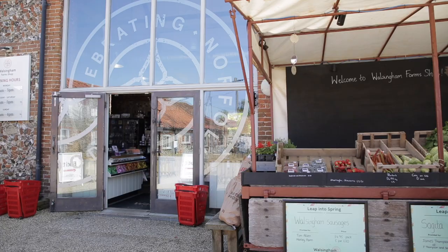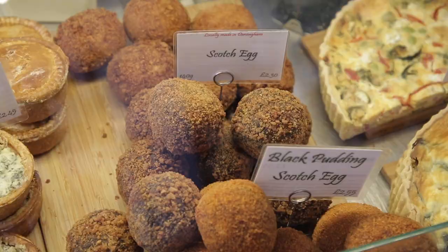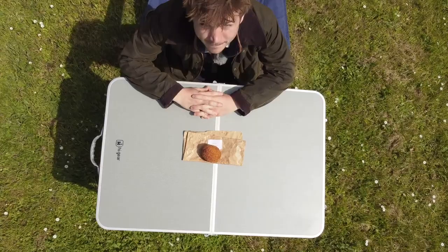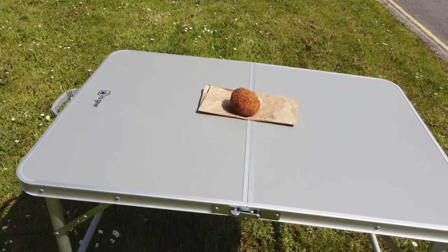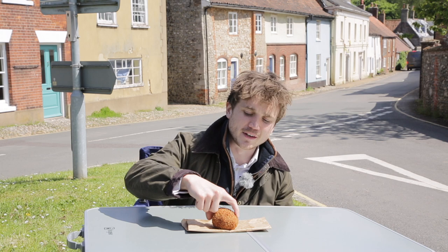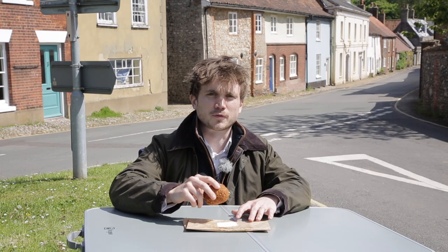Stop number three — we've taken a slight detour inland to one of my personal favourite shops, the Walsingham Farm Shop. I've never had a scotch egg here. I am getting quite full but I'll persevere for you lot. It looks very good, good colour, though it's not quite as heavy as I'd expect and for some reason that feels important. Four point five out of five for impact. It's a quite fine crumb — very consistent but quite delicate. Three point five out of five for crustiness. Rattle factor next. No rattle — well done.